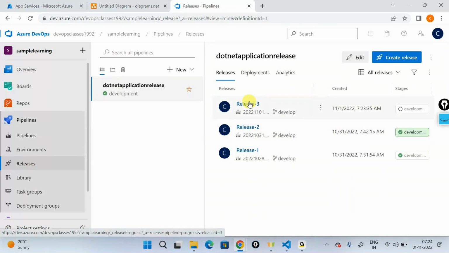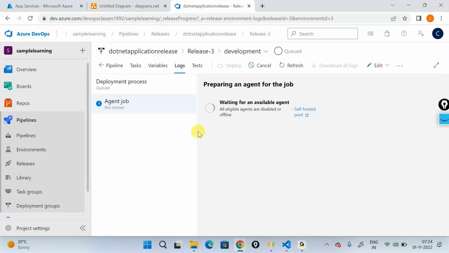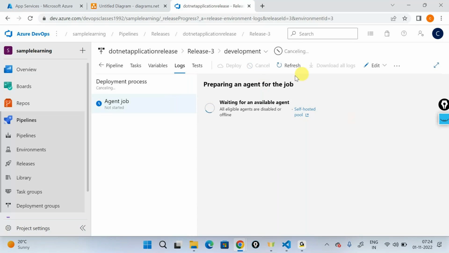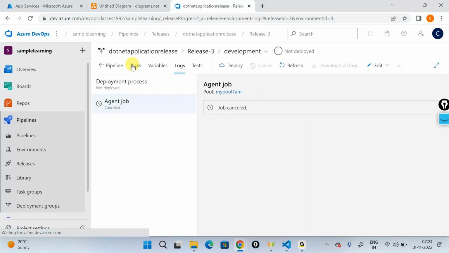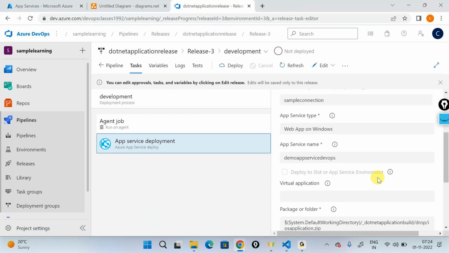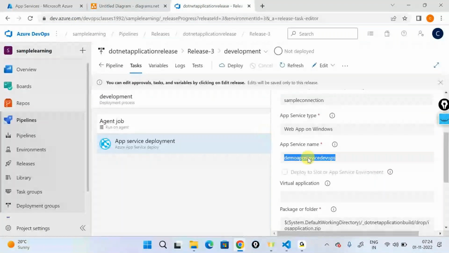you should have a continuous deployment that got triggered, which will fail. And the reason this is failing, and yes, I have given a self-hosted pool, so I'll just cancel this out. So this particular deployment will fail. The reason, it's trying to do an app service deployment on an Azure app service that doesn't exist on the portal. So there is no Azure app service that exists on the portal. So it will simply say that, okay, fine, you know what, I'm trying to deploy into an app service that's not there. So it will fail.